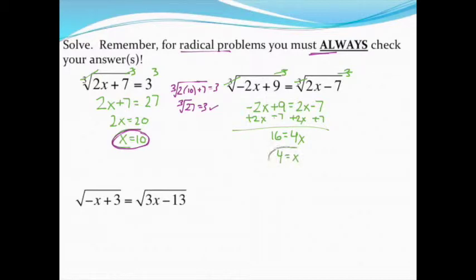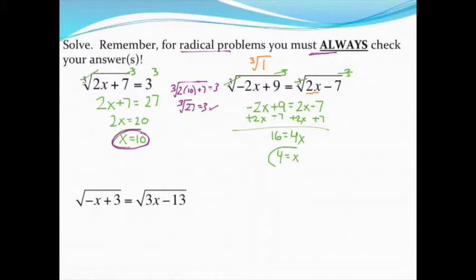Once again, I'm going to start to circle my answer, but then stop, put on the brakes, and go back and check that. At least do a mental check to see if it works out. So this time, plugging in 4 for x on both sides. I'm going to try to do this one a little bit in my head. Negative 2 times 4 is negative 8. Adding 9 to that gets me a positive 1, so this side works out to be the cube root of 1, which of course is just 1. On the other side, I will do the same thing, plugging in 4 for x.